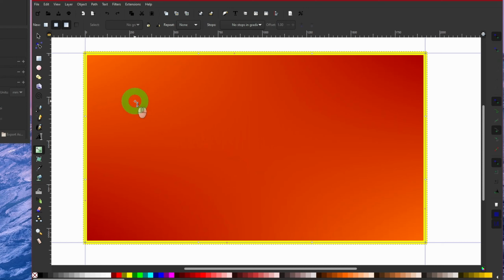So that's something that might come in useful if you're wanting to do 2 or 3 layers of your background, so you could get some really interesting effects. But that's a little bit beyond what I'm wanting to teach you today. So now we'll go back to our radial gradient.